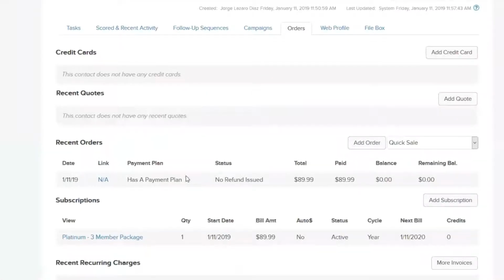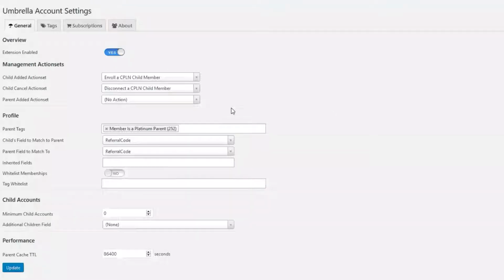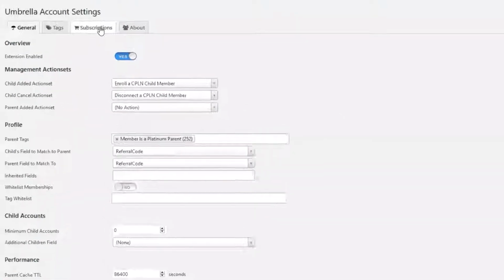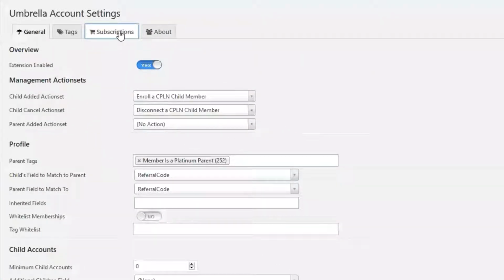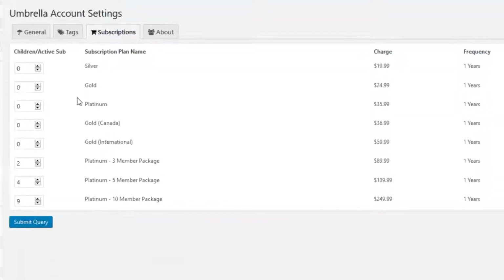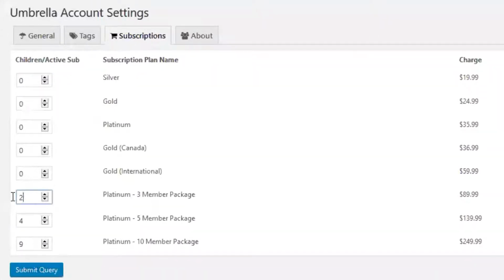If I go back over here to the umbrella account under subscriptions, I am assigning 2 seats, 2 active children for that product. Whenever I go to add, I get a listing here of all the subscriptions.